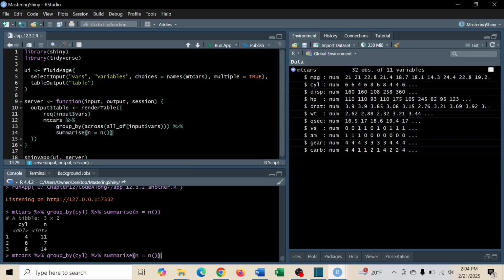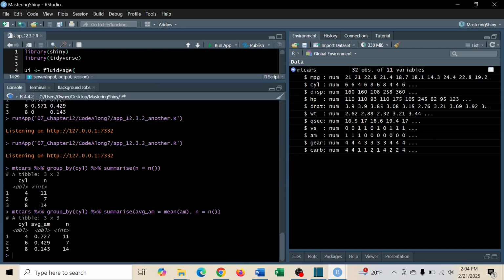Now, what we want to do is not only this, we also want to calculate mean of variables of the user's choice, right? So let's say AM. The user selects AM, and you want the app to calculate average AM value per cylinder, right? So that will be, right, let's name average AM and mean of AM. This is how we write, right?